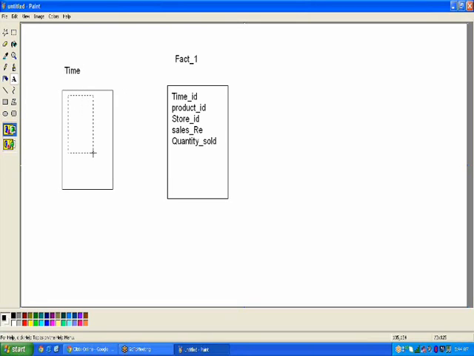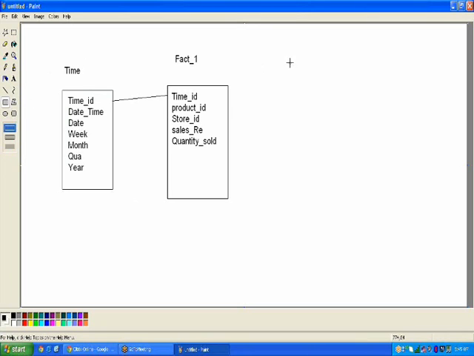In the time table, we have the data by time ID and the date, the date with timestamp, and the week, month, quarter and year. The fact table joins with the time table on the time ID. Fine.